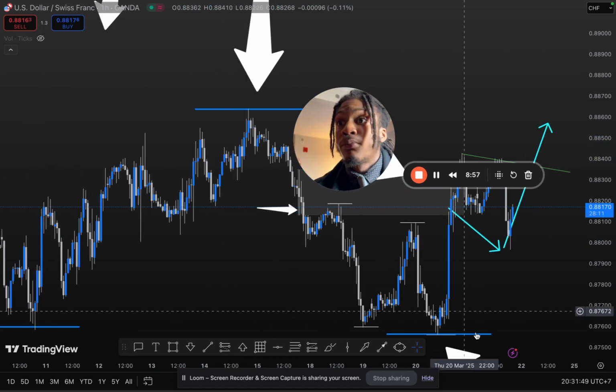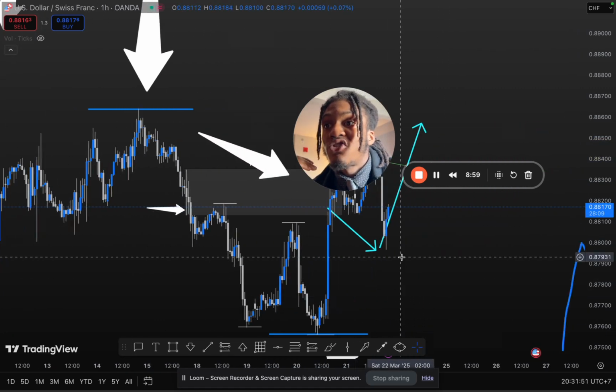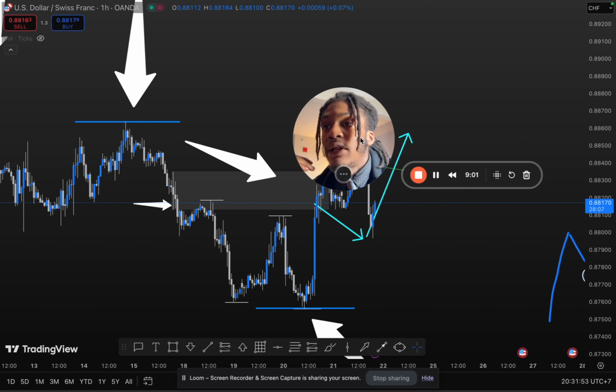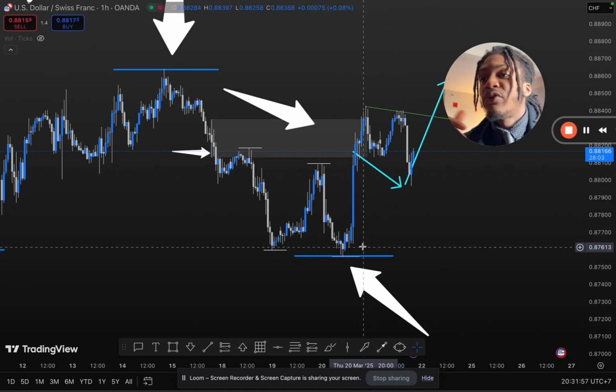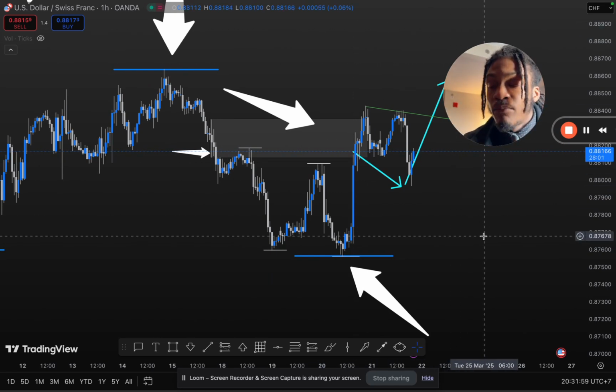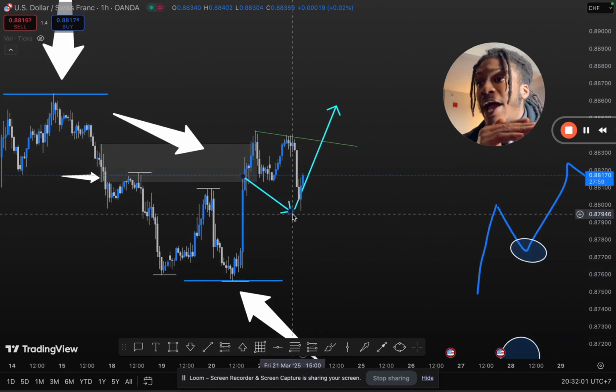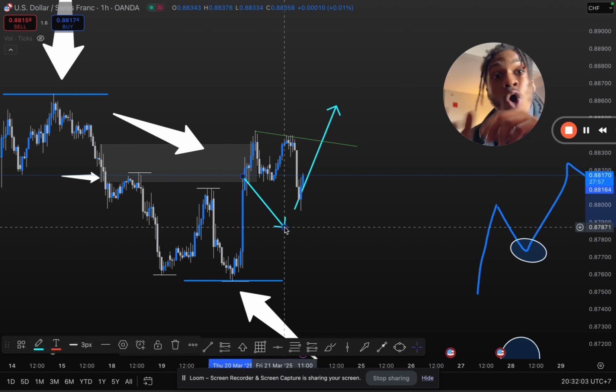It's like, oh, so there must be demand in the market, and the market must be shifting. And so what I'm doing now is I don't simply enter just because it's doing that, because sometimes you can have demand and the market will go right back down. I'm patient. Now that I noticed that demand, I'm not going to just say, oh, I see demand, trade.